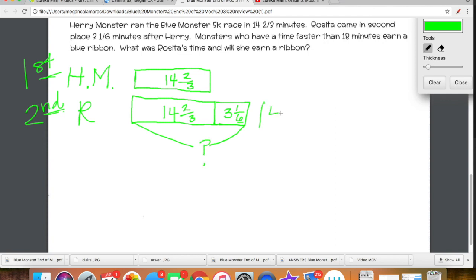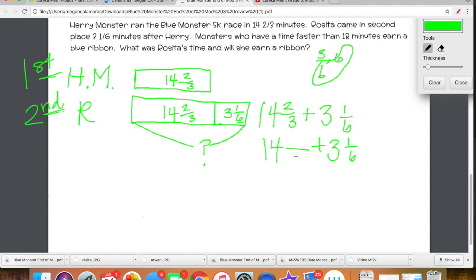Let's figure out what that sum is. So 14 2/3 plus 3 1/6. Let's use skip counting to find our common denominator. Ooh, that's exciting. 3, 6. Now we're looking at 3 and 6, and we find, bingo, 6 is a common denominator between 3 and 6. The beauty of this is that we do not have to rewrite 3 and 1/6. The denominator is already 6. We can go ahead and transfer 14 and 2/3 into an equivalent fraction. This fraction is going to have a denominator of 6.